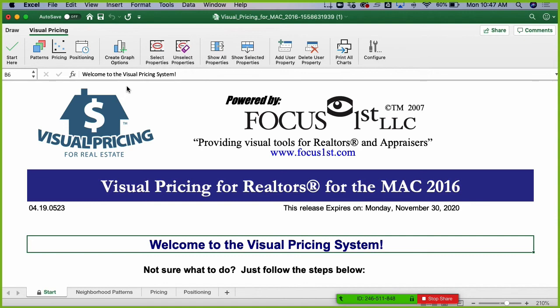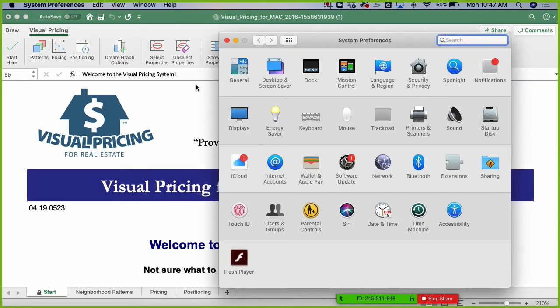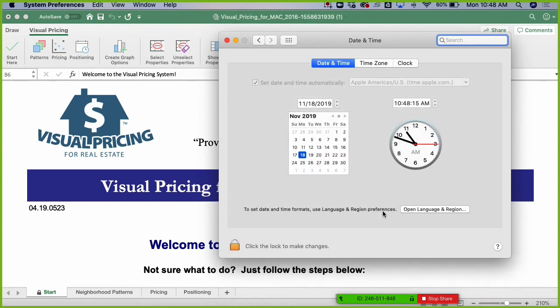So go into your settings, into your time and date settings. Do you know how to change it on the PC side? On a Mac, you can go to date and time, and then open language and region, I think.